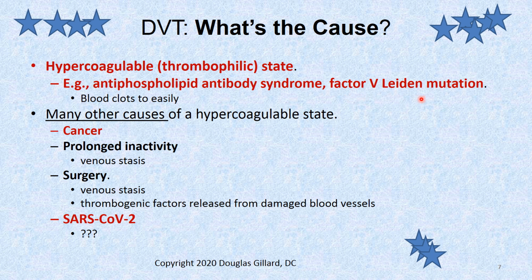Go to my lecture on that. And for lab, all you have to say is factor V Leiden. We're not going to dig into it. But factor V Leiden mutation and antiphospholipid antibody syndrome are by far the most common causes. If you have a blood clot, if you have thrombus, it's probably because you have this. You should be tested by a hematologist, not just the emergency department either. You need to go to a real hematologist to dig into why you got the thrombus and the PE.